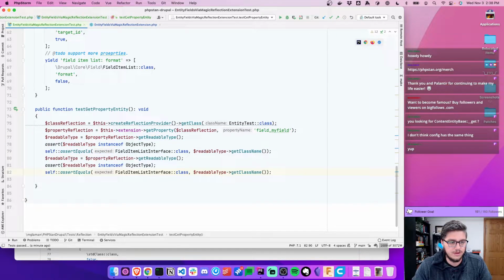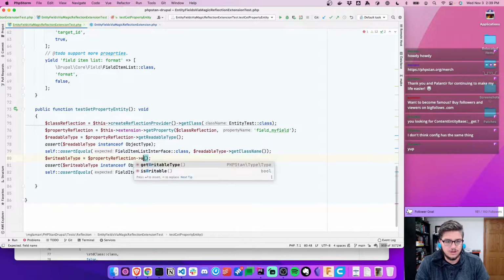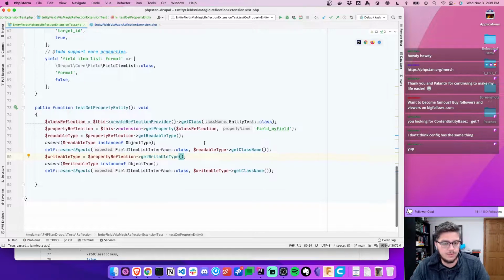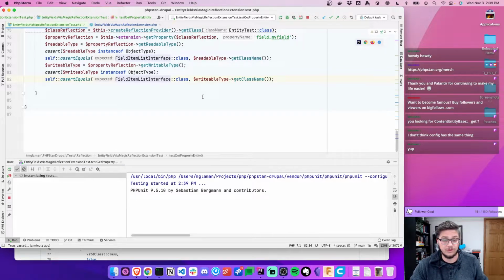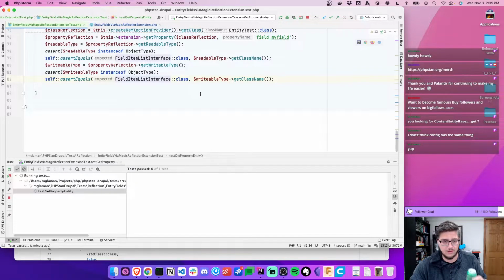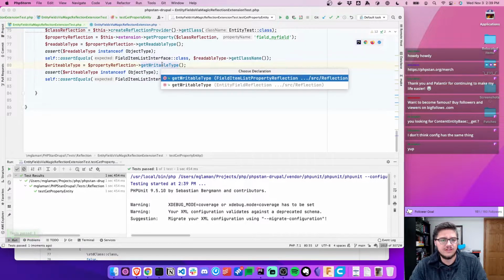So let's copy this for this to be the writable type. So we want to verify that the writable type is the same because we allow setting it with another value. Although actually, I guess that's not true.